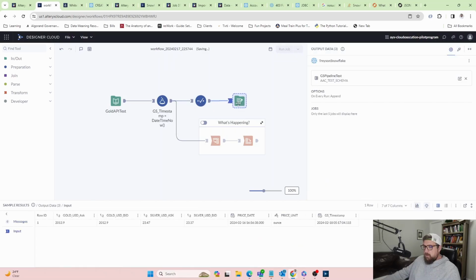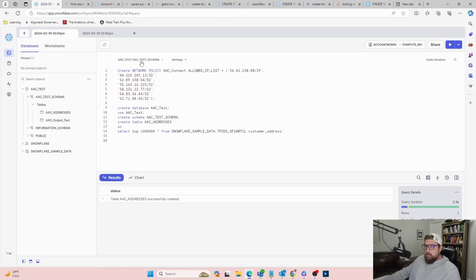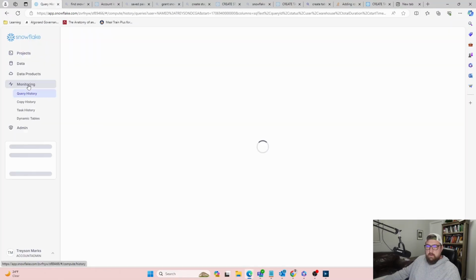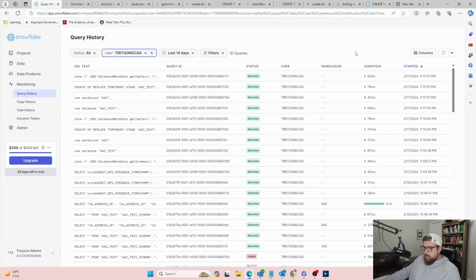Again, the append. Let's go over to Snowflake and see if that created the table. That's going to be a good question. So let's go to history. Query history. Did anything happen in the last second? Yeah. Okay, so that created the table. Last night I had a question: do I have to create it once and run it once and then switch over to append? It doesn't look like it. Looks like it just created the temp, this temp stage.